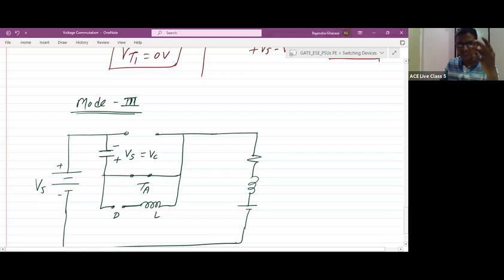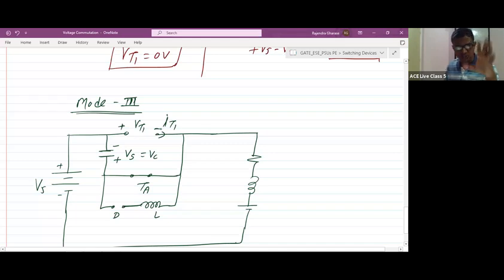Now you can check, during the mode 3, at the start of the mode 3, the gate pulse is applied to the auxiliary thyristor. As soon as the gate pulse is applied, our capacitor will try to discharge through the main thyristor T1. In this discharging path we have only the capacitor, charged to the voltage of Vs volt, so to limit the discharging current we don't have any other element present. That's why suddenly a very high reverse current will flow, and the resultant current through thyristor T1 suddenly falls to the 0 value. This is the VT1, and immediately our thyristor T1 will turn off.